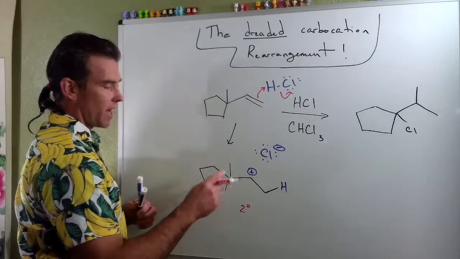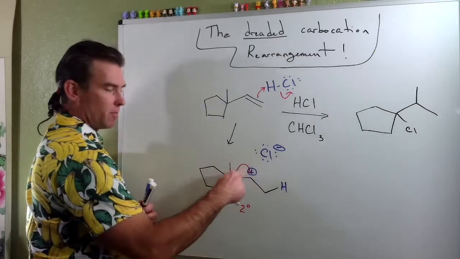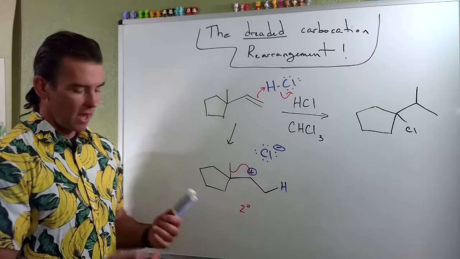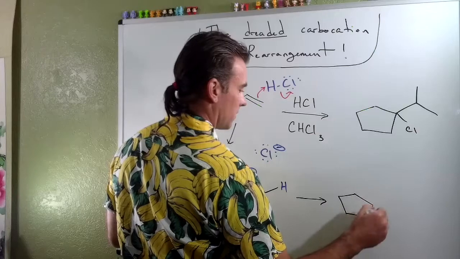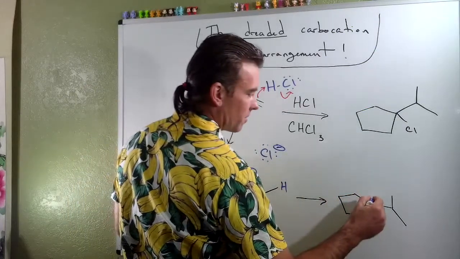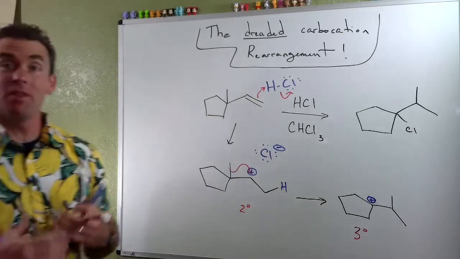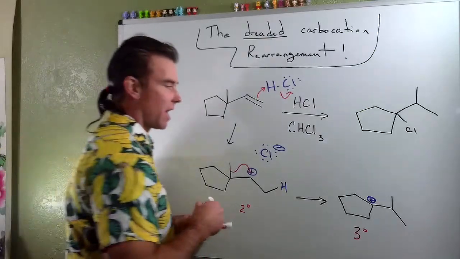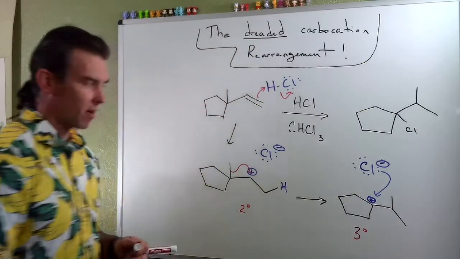Well, it turns out that what this reaction does is what's called an alkyl shift. What happens here is that this whole CH3 comes over and does a little intramolecular attack on that positive carbocation there. And just like last time, the result of this is going to give us a tertiary carbocation, where now the carbocation is right there, and this thing is a tertiary. So the common theme here is a secondary working really hard to get to something that's a little bit more substituted. And of course, then we have that product forming step where the Cl- as the nucleophile comes in and attacks that electrophilic carbon, and we end up with our product.